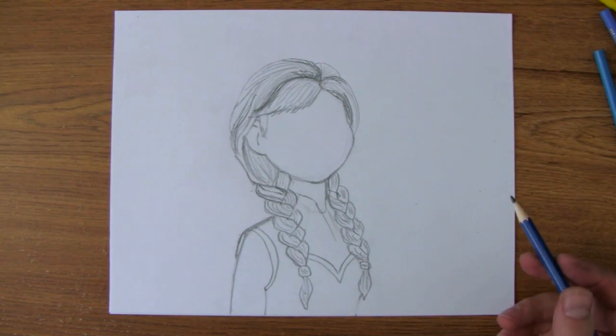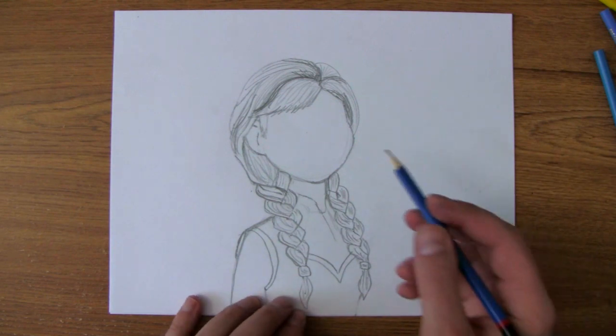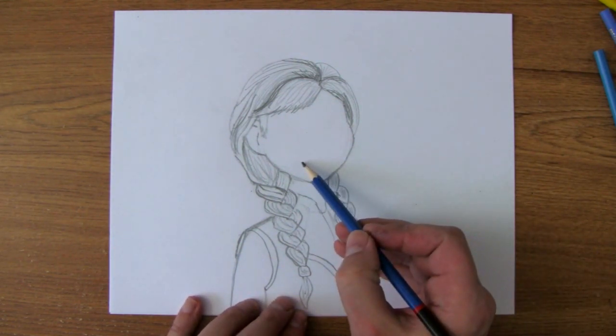My computer went to sleep. Yeah, so I'm not sure how much I'm going to color this in. I think I might just kind of lightly color some of it. I'm going to leave it more sketch-like.